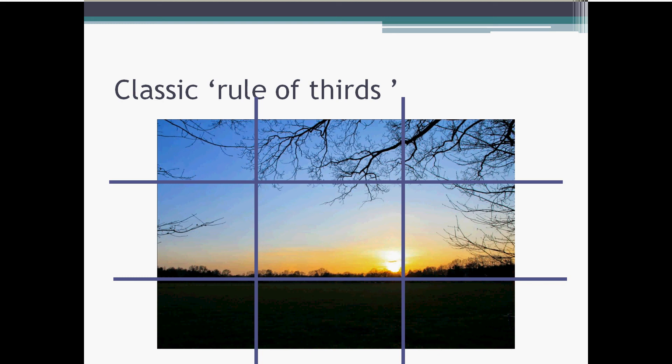The first thing is where to put your horizons when you are doing landscape photography. Following the rule of thirds says you should use one third of the photo for either sky or the ground. If the ground is important for you and there is more interesting stuff in the ground, you can assign two thirds to the ground and one third to the sky or vice versa like this photo.